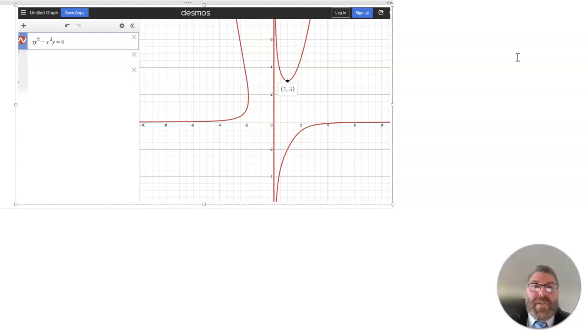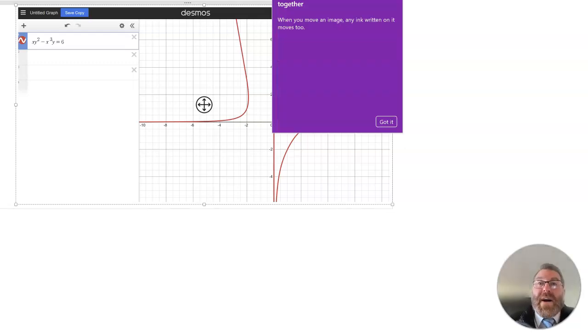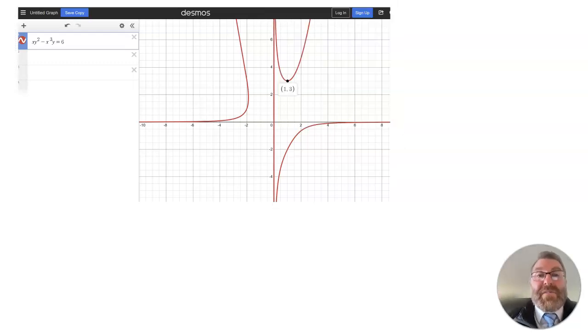So for example, we have this relation that I used Desmos to graph, and it's xy squared minus x cubed y equals 6. That's something you've probably never seen before, and quite frankly, neither have I, but it looks pretty cool. The reality, however, is that these implicitly defined relations, non-functions, have derivatives, and they have slopes that are defined at most, if not all, of their points. We'll talk more about differentiability in another video. But for now, we're going to look at a process called implicit differentiation that we can use to find derivatives for implicitly defined non-functions or relations.